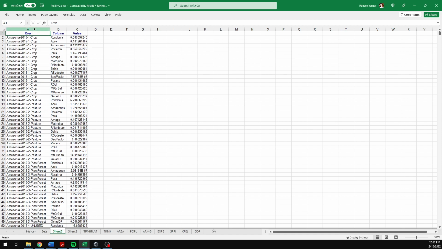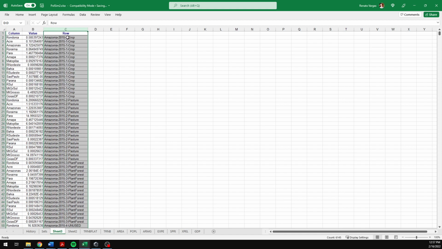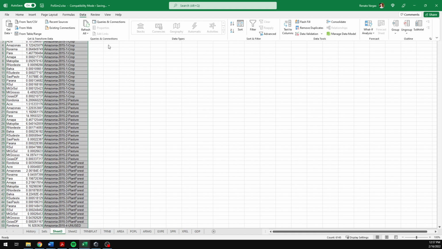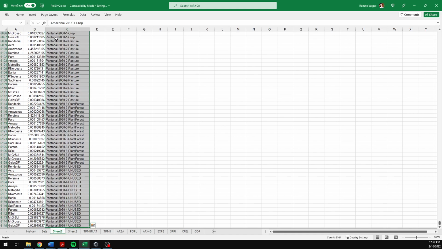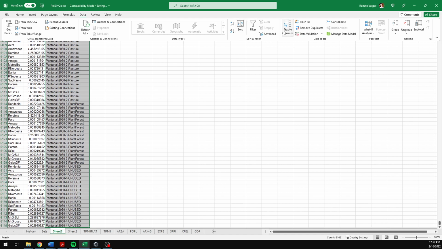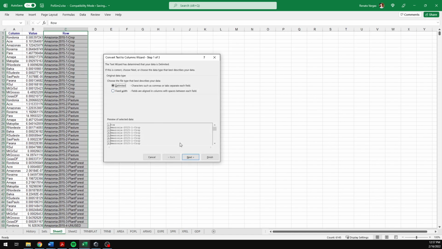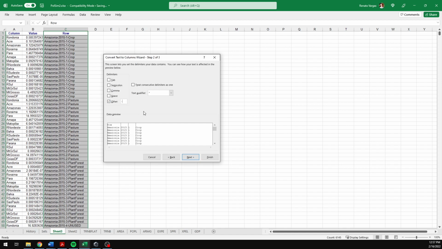And what you can do here is now you can split this into columns again. So data, text to columns. You use a character, but this time it's not the bracket, it's the hyphen that you used.